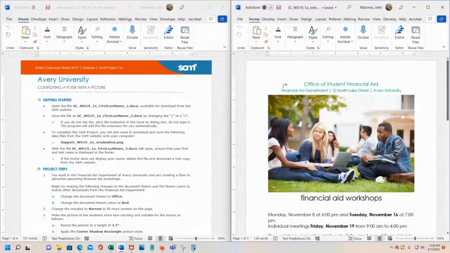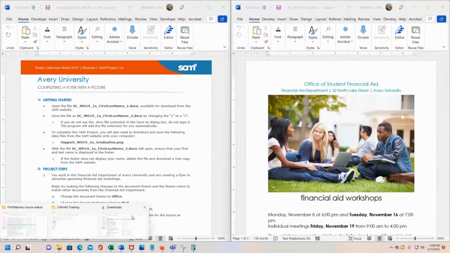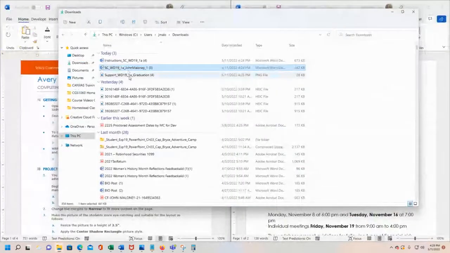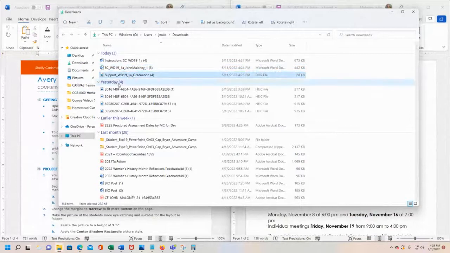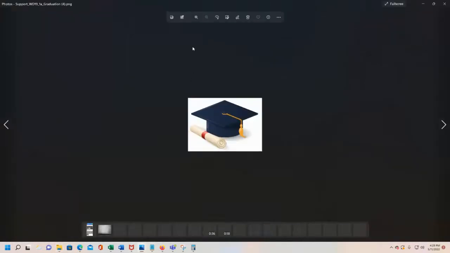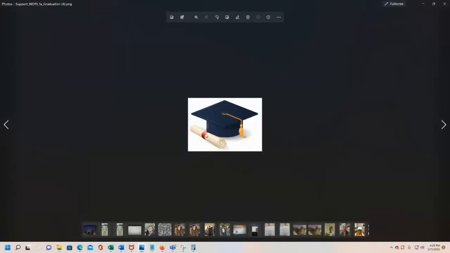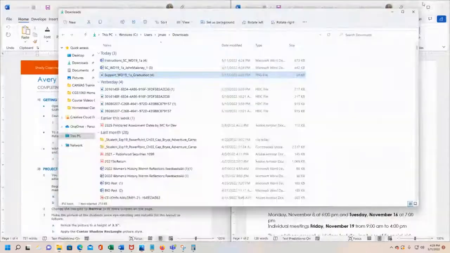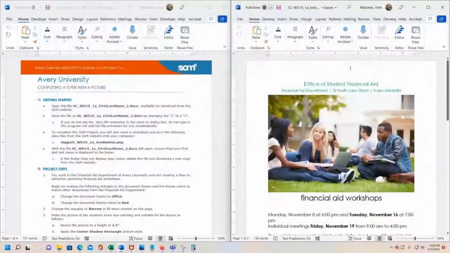Okay, all right. So I have those two files. I want to also show you the image file that they told us to download. So I'm going to show you that by opening that one up. I won't save this one, but I'll just open it up. I mean, it's already saved in my downloads. And that's it, okay? So I'm going to minimize that so I can show it to you again later if I need to. All right, now I have those things. So the most important thing I've done thus far is to download the files and to save the start file.